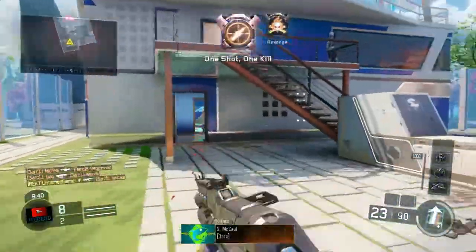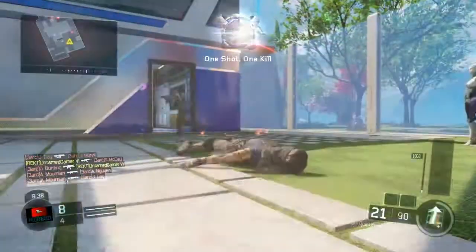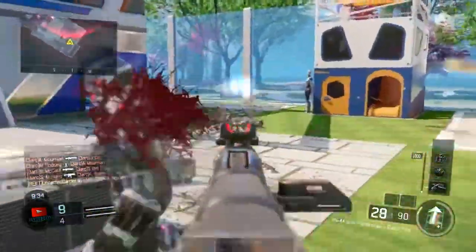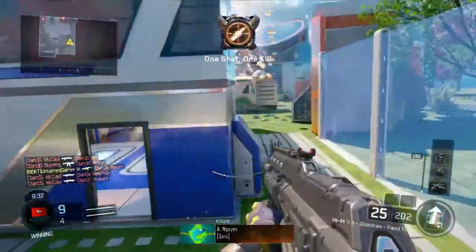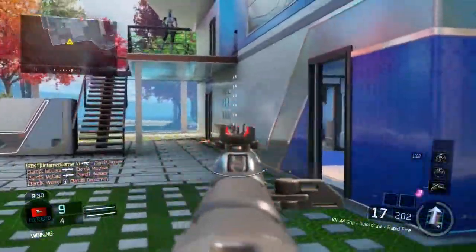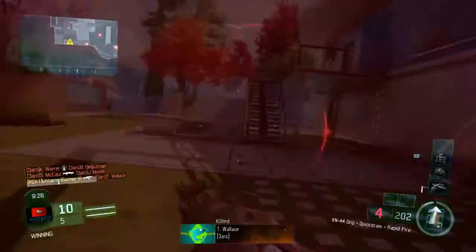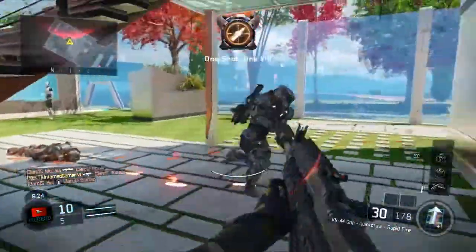That slows down our time. No, bro. What? Second death? Already, within 8 kills? Oh, this is bad. Nah, bro. Oh, I can't get that guy. Come on, spawn over here. Spawn over here. Don't want to get killed again.